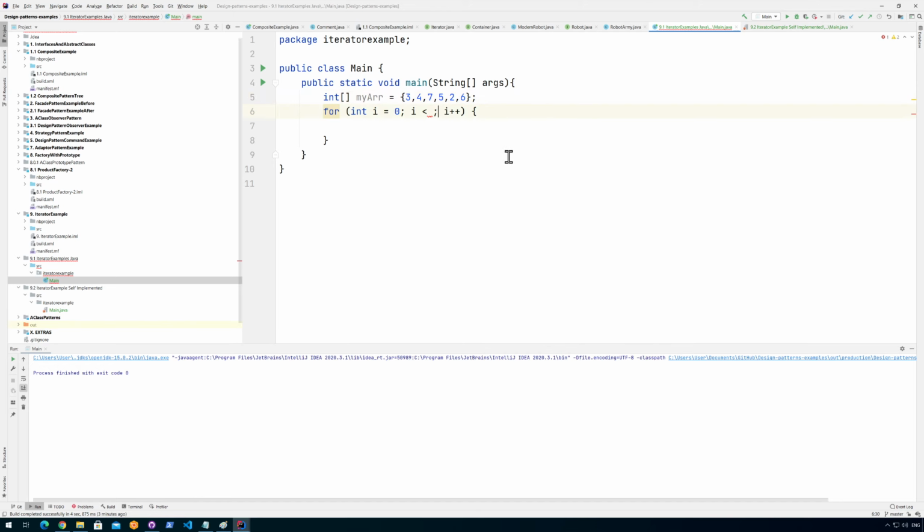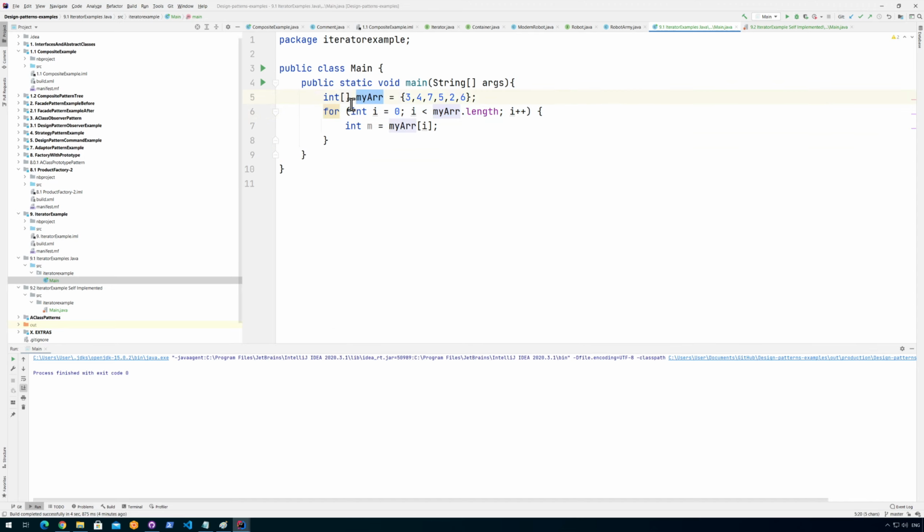We would want to loop over this array until we reach the end of the array, and then we can do something with that. So we put i here, and then we could evaluate that. This is not very useful, but you probably get the idea that you see this a lot.